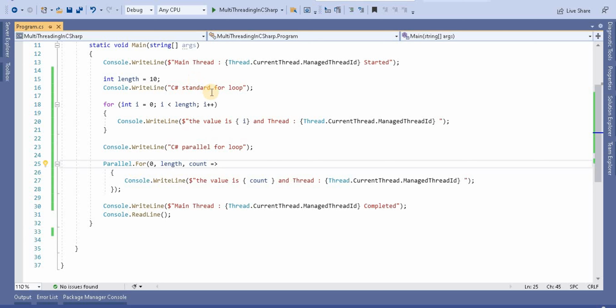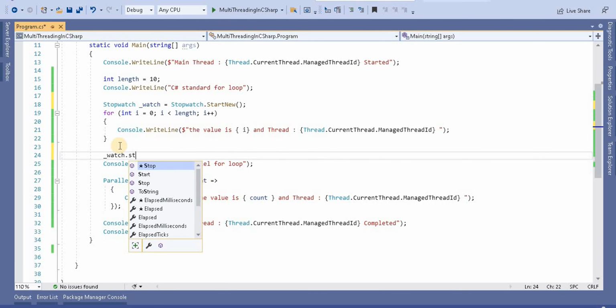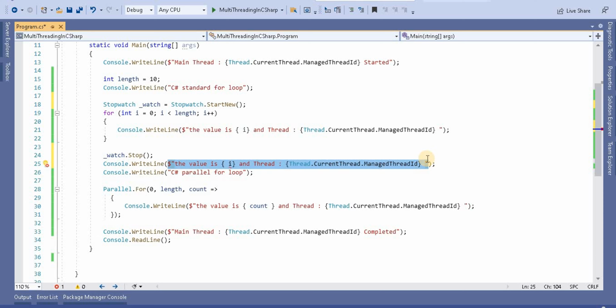Now let's understand it from a performance perspective. So I'm going to take one object, and let's take Stopwatch dot StartNew, so using the stopwatch we are going to see the performance, like which takes the least time. Now I'm going to stop it, and after the stop, let's copy this one and write the time taken.